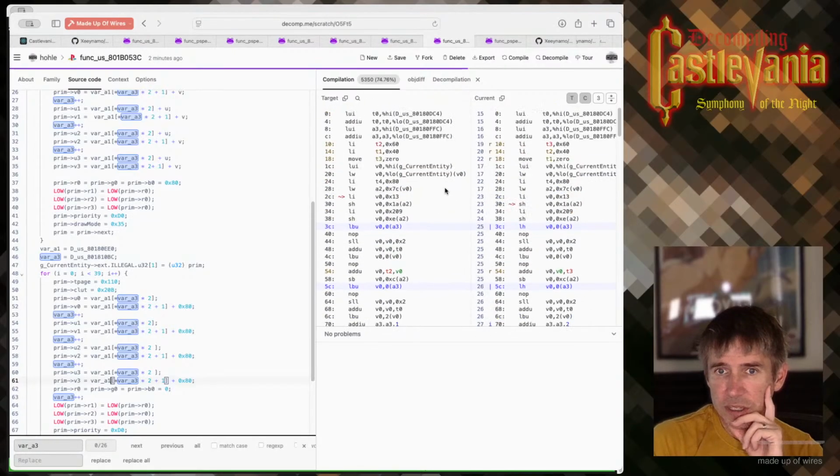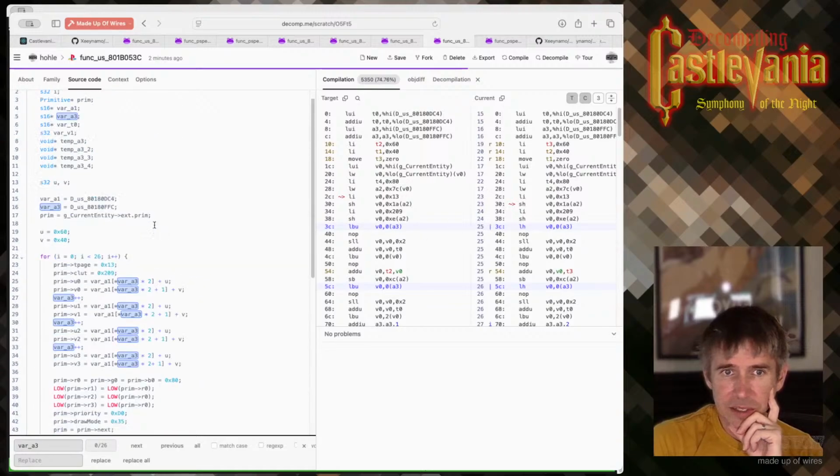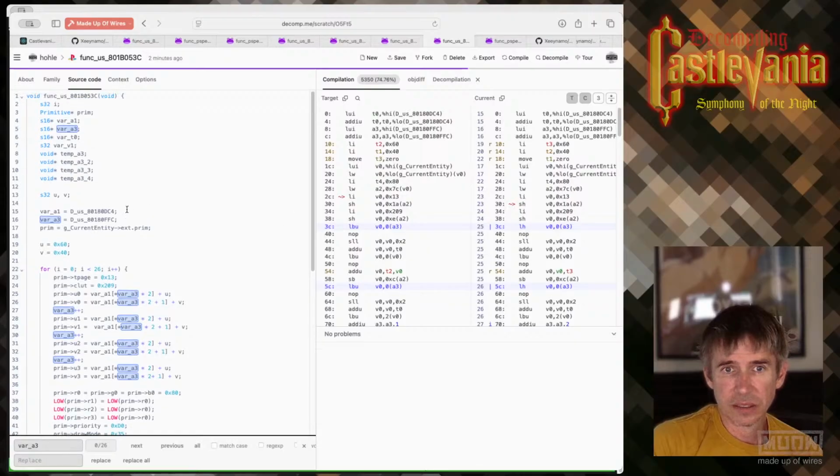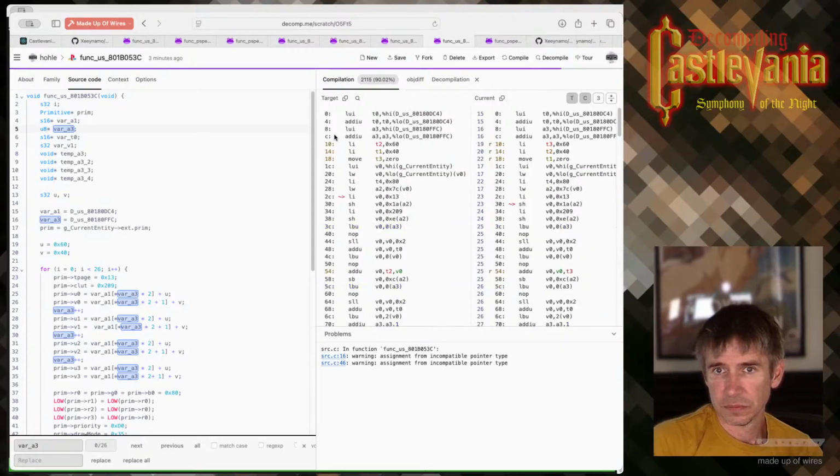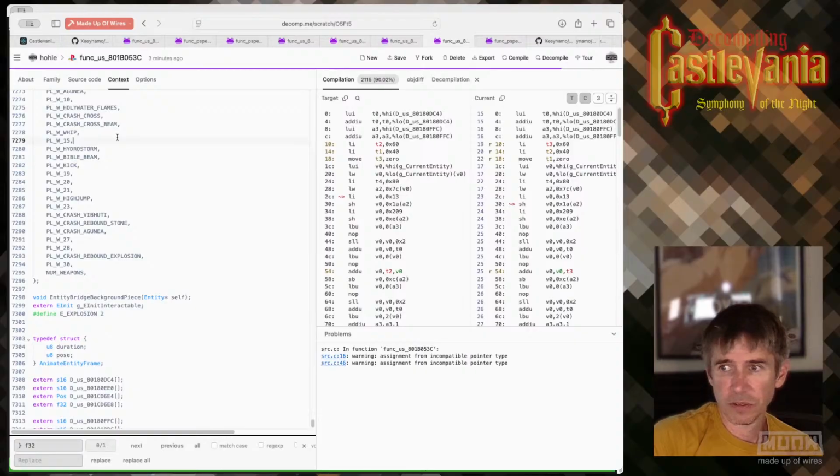Okay, so one of the things I'm seeing is RA3 probably is not a signed 16, but an unsigned byte. And so then we have to go back.